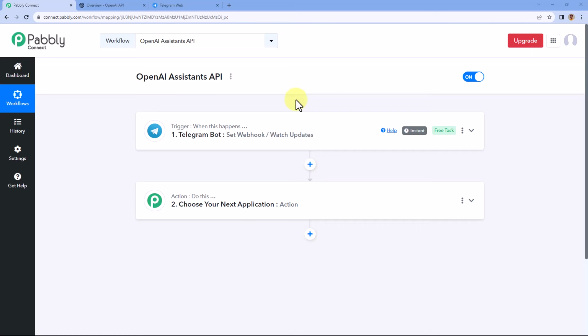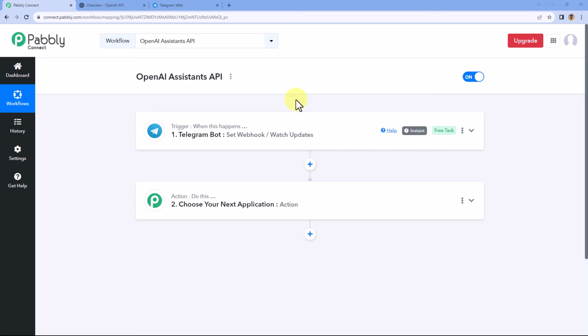So today we are going to discuss the latest update shared by OpenAI. OpenAI has recently launched their Assistants API. Using this Assistants API, you can basically create an assistant-based API bot in your OpenAI account, and you can connect that bot with any platform, any applications of your choice.